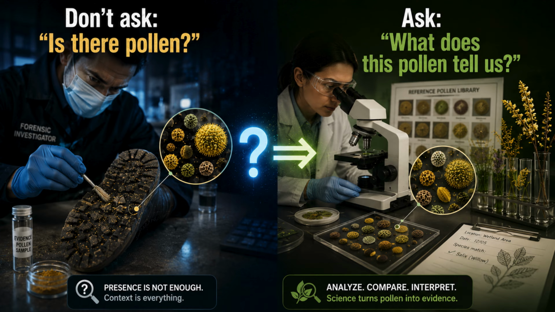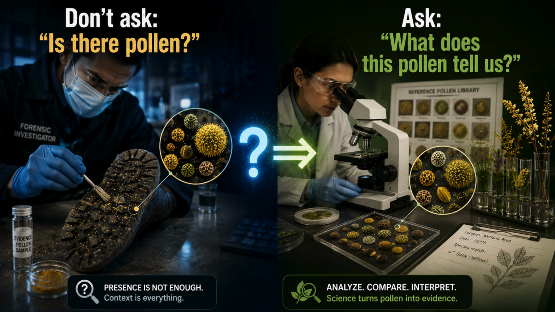There are no obvious fingerprints, but microscopic botanical material is recovered from the person's footwear. When examined, some of the particles are identified as pollen. Now, pollen is everywhere in the environment, so finding pollen alone doesn't automatically establish a unique location. But suppose the investigators are dealing with a particular combination of pollen types that is consistent with vegetation present at a specific location. That information can become useful as part of the overall investigation.